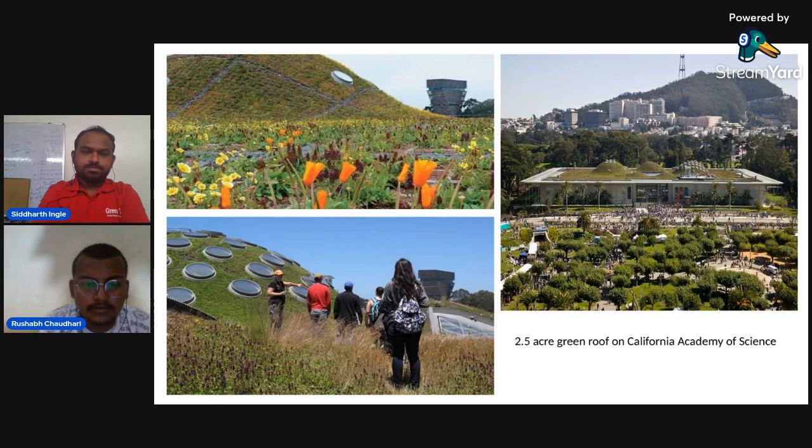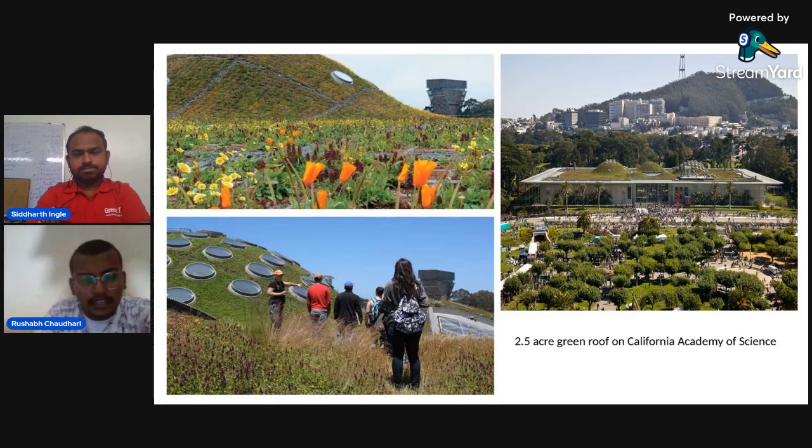This is the 2.5-acre green roof of the California Academy of Sciences. Absolutely stunning. There are many reasons this green roof is interesting, as it is not just a beautiful structure, but scientists are also utilizing this space for research. They are using the plant and insect communities to understand how this green roof is acting as a native island, because surrounding this structure there are many non-native trees and insects present, but after studying this green roof they have found out there are many native plants and insects which are present.